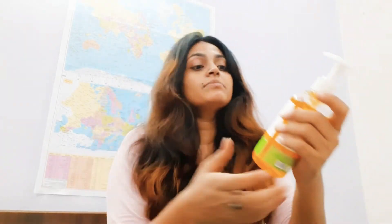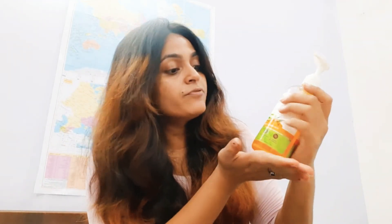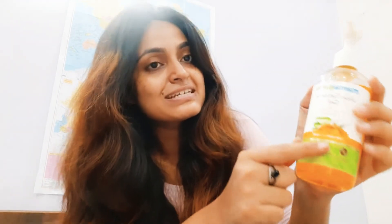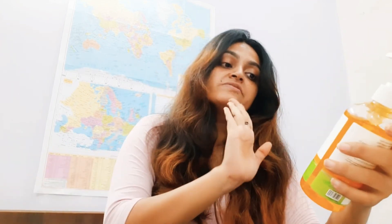Hello and welcome everyone. Today I'm talking about whether this aloe turmeric gel by Mama Earth is suitable for your hair, because it's marketed for both skin and hair. Let's see if it really works for hair, since it contains aloe vera as well as turmeric. I've applied aloe vera on my hair before, but not really turmeric, so let's see how it goes.